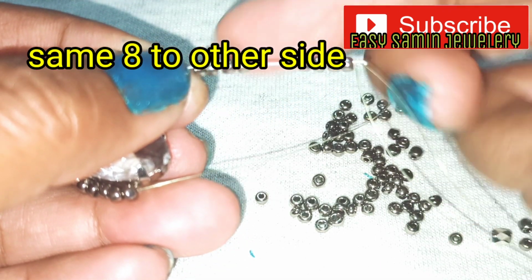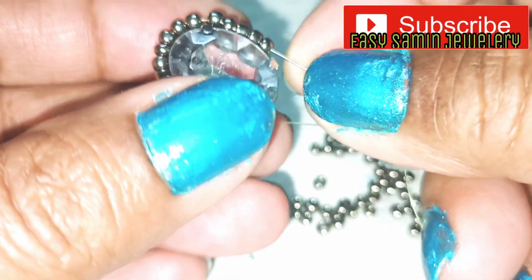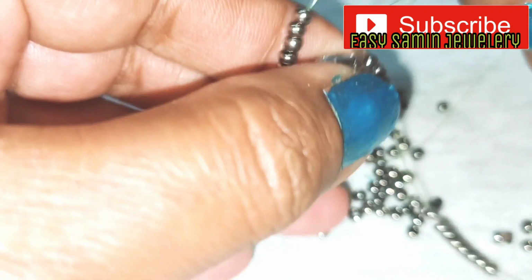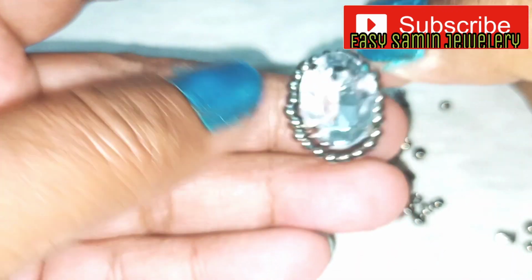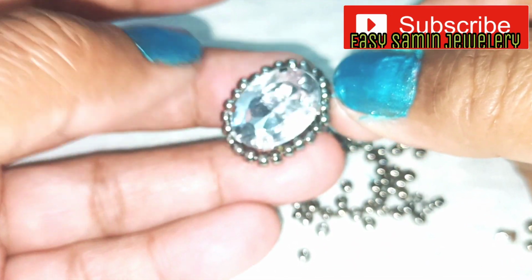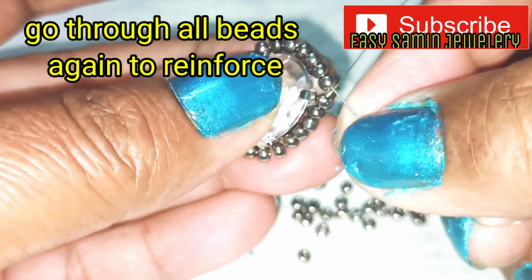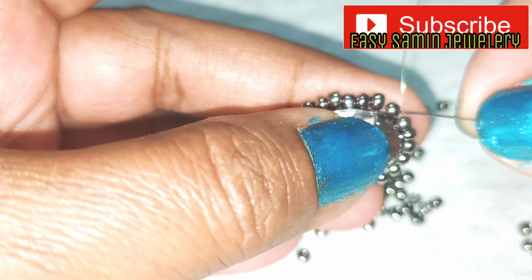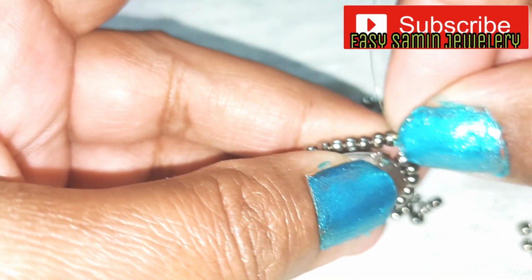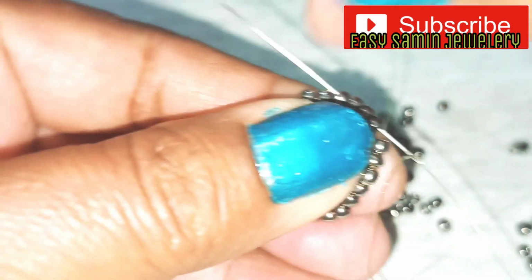Now the same process as we added 8 on the left side, we have to add on the right side. Here we have to add 8 beads, and we pass through the beads we beaded. Now these beads are added. We have to reinforce all these beads. We will pass our thread through all the beads which we beaded in the first round to make it secure.